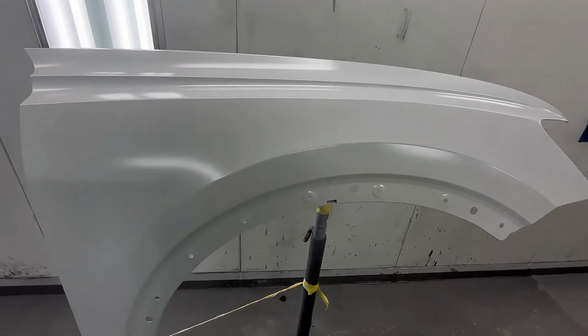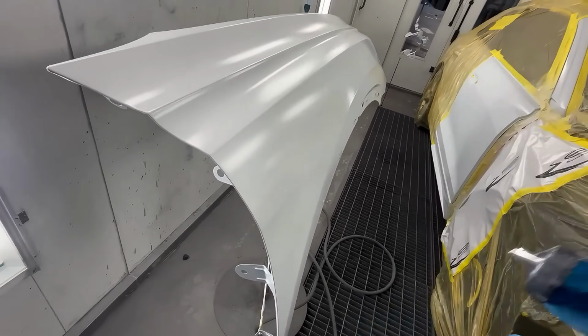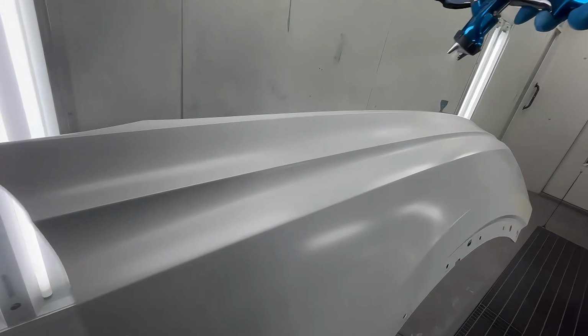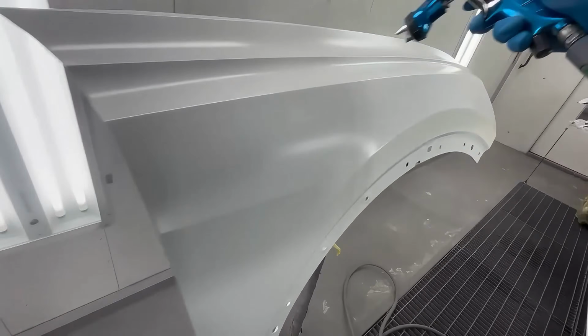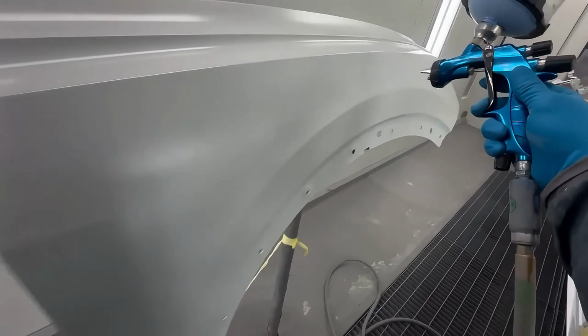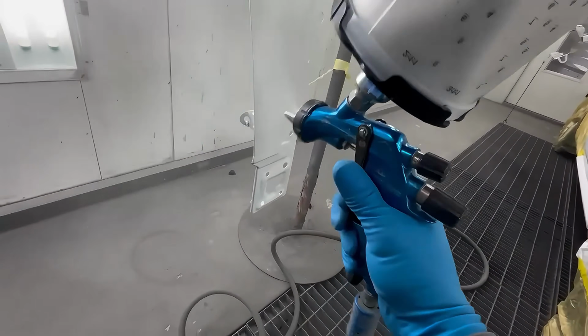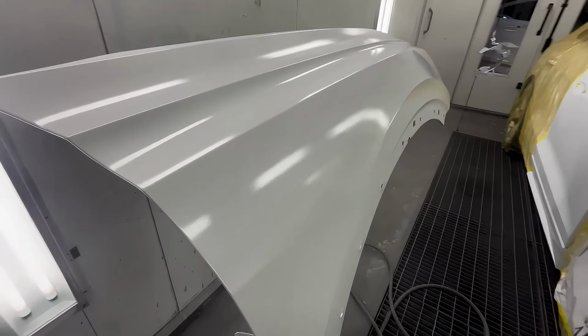All right, here we go, second coat. So again, our second coat's gonna be wet. I call this a 3/4 coat, so it's not gonna be exactly like our first coat. It's gonna be a touch lighter. That's how you want it to look, essentially, on your second coat.